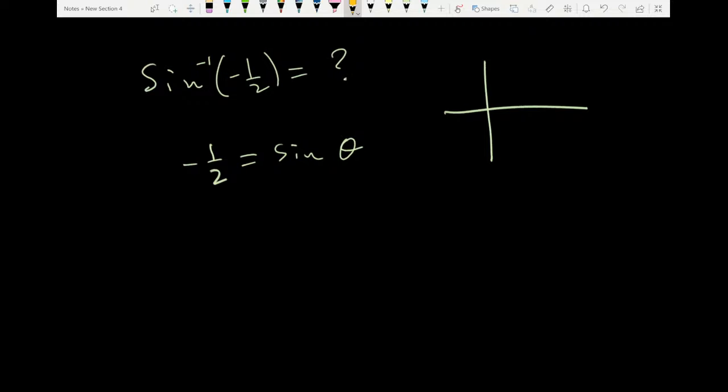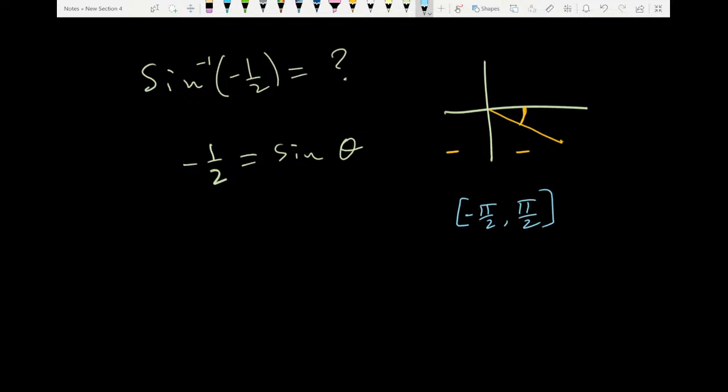Since we're talking about negative, sine is negative in these two quadrants, and we're talking about inverse, so the angle has to live in this. So we have to figure out this angle. Now, there are several ways of doing that. You could get this blue angle or this orange angle. They will work the same. But because we're talking about sine inverse and they're strictly restricted to negative pi over 2 to positive pi over 2, the angle has to lie in that.